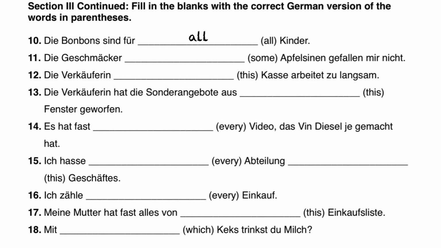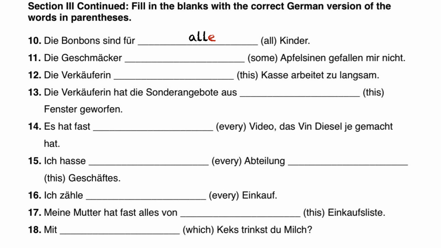And then we have to add an ending that would have to go for the accusative case because of the word für, which takes the accusative case after it, and the plural because Kinder is the plural of Kind. So we need an E here for the plural accusative. Die Bonbons sind für alle Kinder. The candies are for all children.